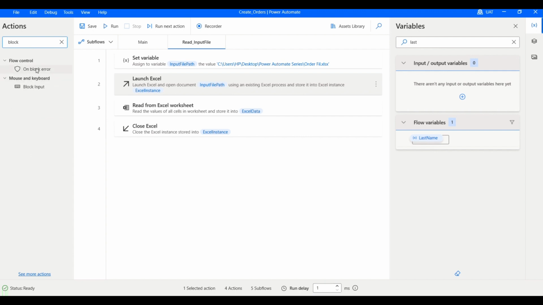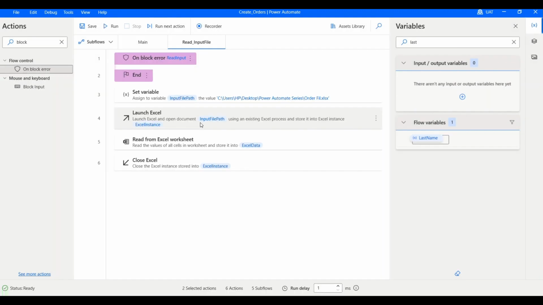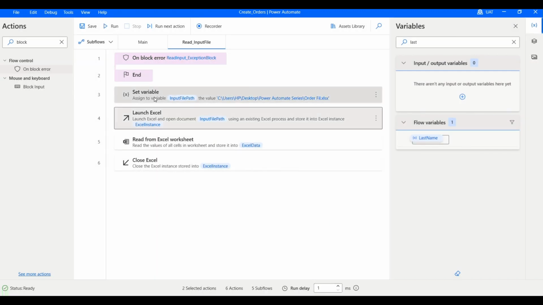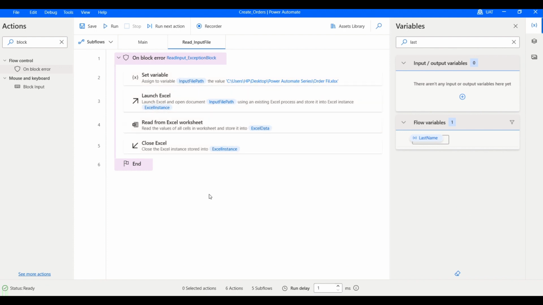With a block we can set a number of actions inside it. So let me name it read input exception block, and let's copy these actions and paste them here. Now these come inside this block.